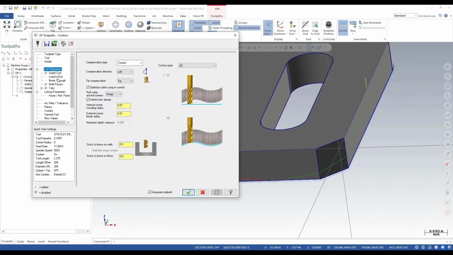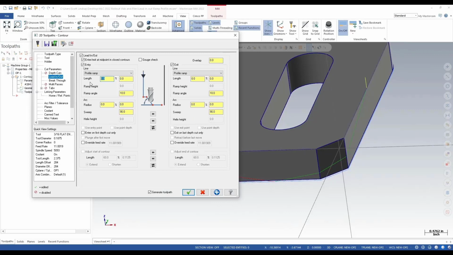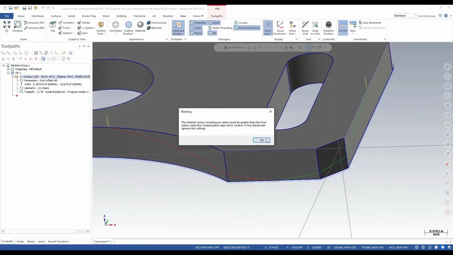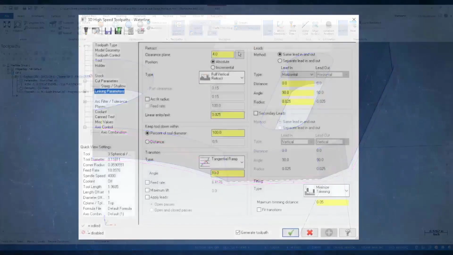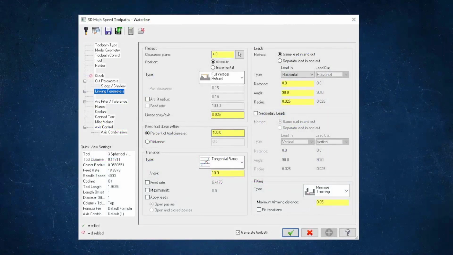So if we come into our lead in, lead out, and we put some values on our lead in, lead out here, now you can see that our cutter comp is being applied during our lead in, lead out at the top of the line, and during our cut, it is fully activated with our cutter comp all the way down to the corner.